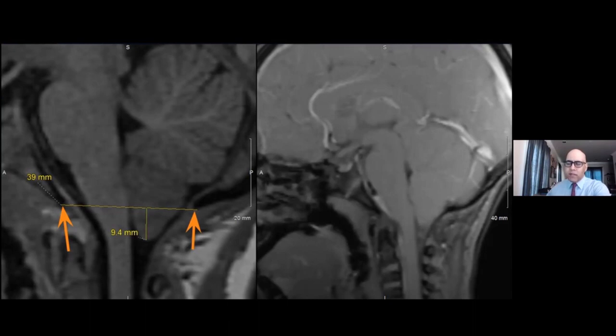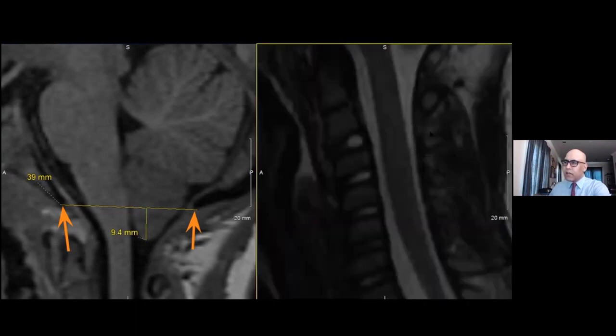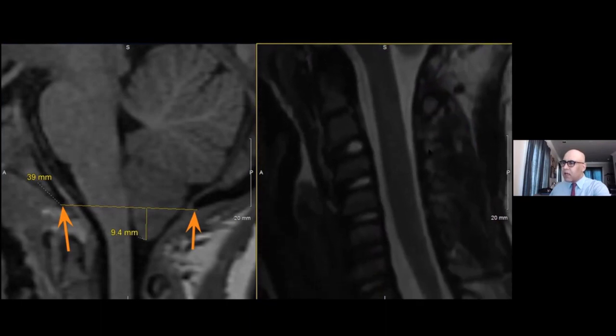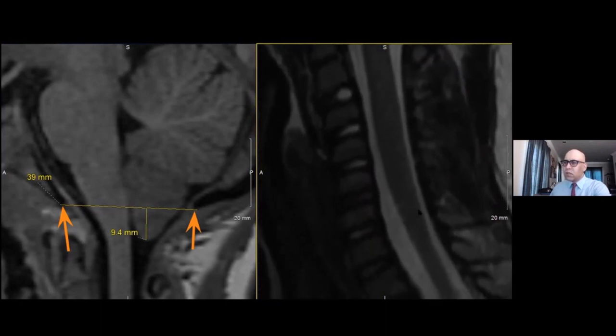Now, one of the other things that's a part of a Chiari type 1 malformation imaging workup is imaging of the cervical spine. And we can see here the cerebellar tonsillar ectopia extending below the plane of the foramen magnum. And what we see of the cervical cord looks normal. We do not see any signs of a fluid collection within, either hydromyelia or syringohydromyelia. So this case is an example of a mild Chiari type 1 malformation without appreciable alteration in CSF flow dynamics and without evidence of syringohydromyelia.